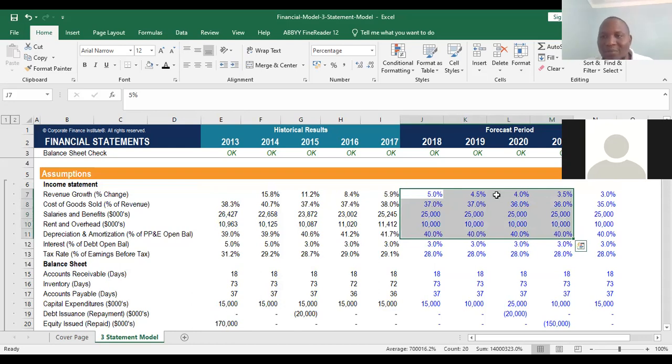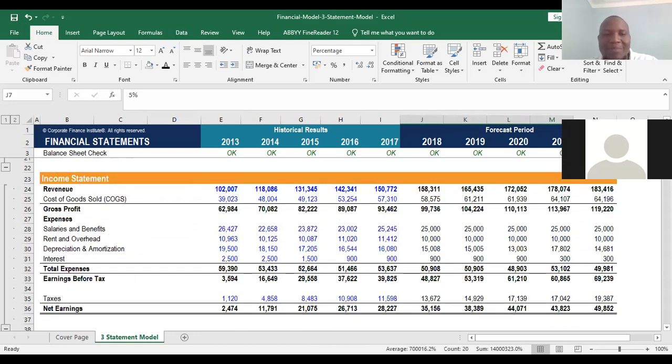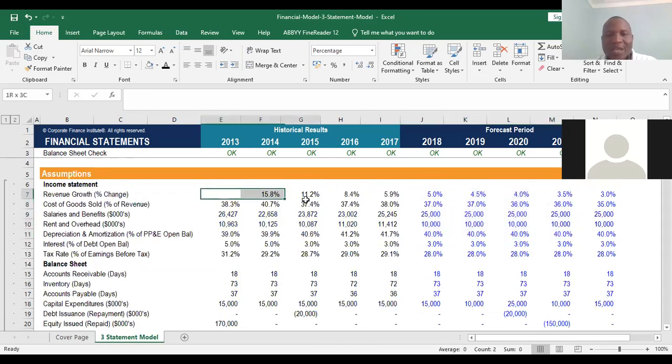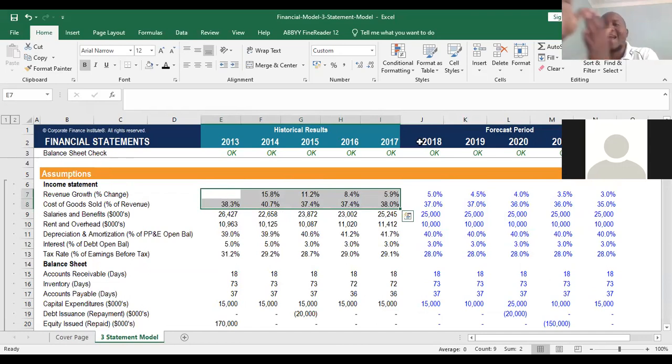The assumption is historically when we have the numbers, you just feed in the revenue, the income statement, everything. Now, using this, on the assumptions, we can calculate how the revenue was increasing, how the cost of goods was as a percentage, salaries, what range, rent, overheads. So using that, when we go in the years ahead, we can easily project or develop more qualifying assumptions.